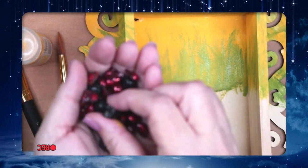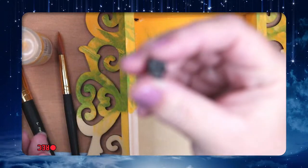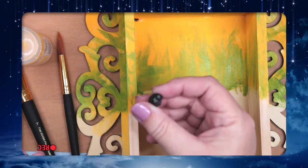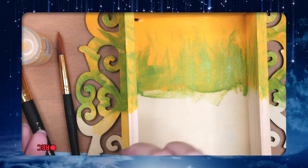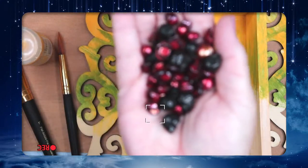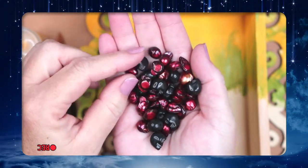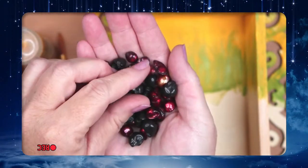So I have these little guys. They're little black skulls made out of stone. They're little beads. How cool are those? Then I have these pearls that have been dyed red. And if those don't look like pomegranate seeds, I don't know what does. I'm gonna glue this everywhere.